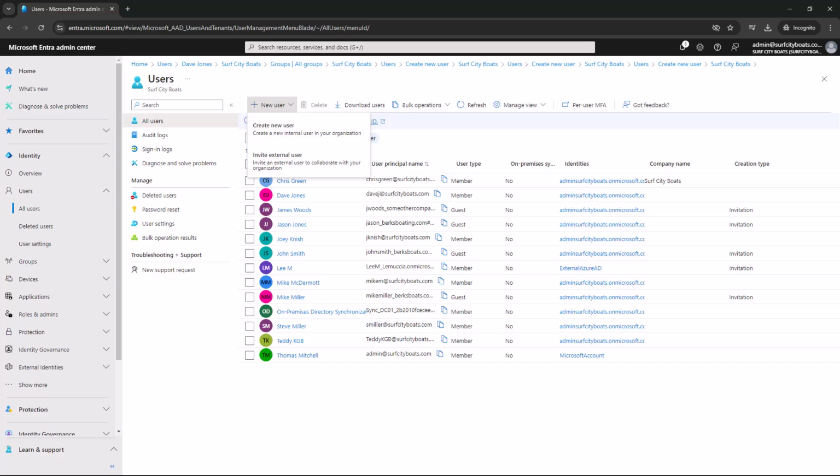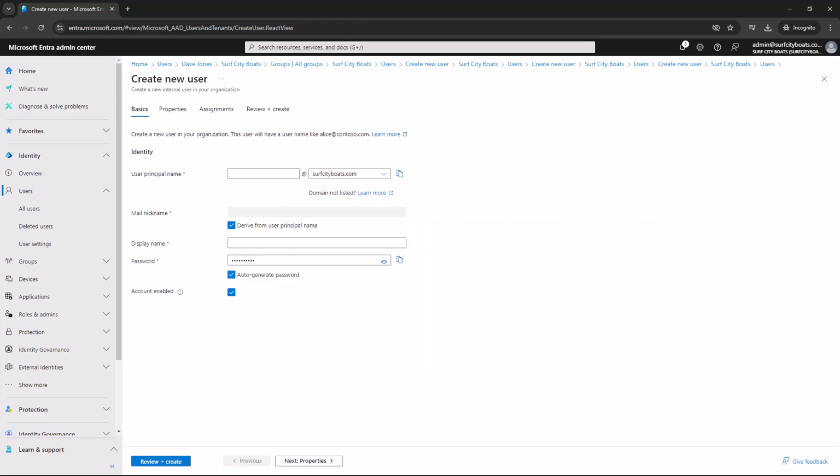To define the unique username that the user will use to sign in to Entra ID, you'll click the User Principal name field. In this lab, your user's username will be M.Mitchell, so you'll type M.Mitchell into the field and press Enter. This will set the user's username, which is typically based on the individual's name or a standard company naming convention.